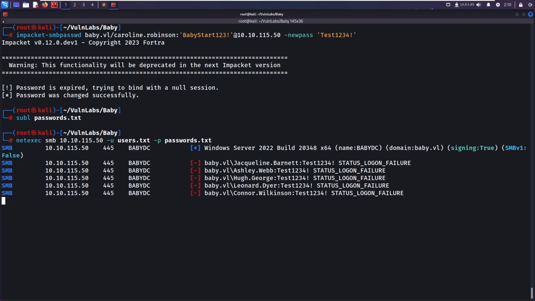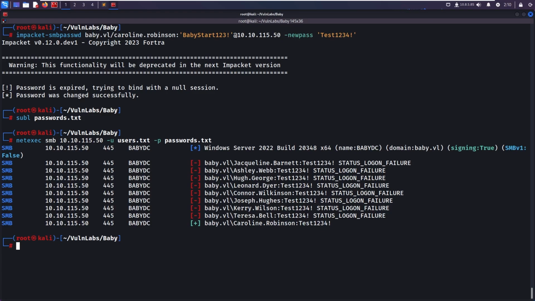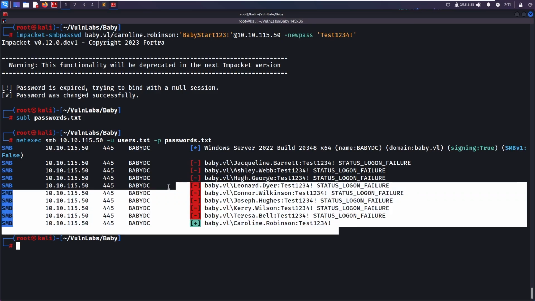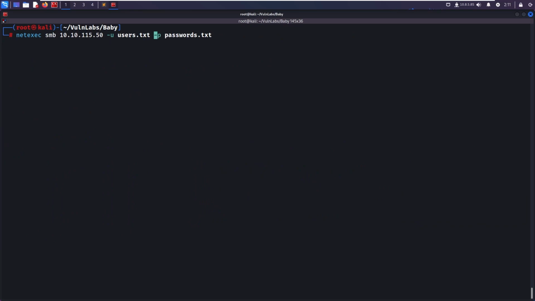So if the password has been changed successfully, I should have a pound sign if I can log in with impacket-psexec. If it doesn't work, oh yeah, okay, so I do have a green sign, which means now this set of credentials is correct, but I cannot log in with psexec. I can still see the shares, so now I can change these things.